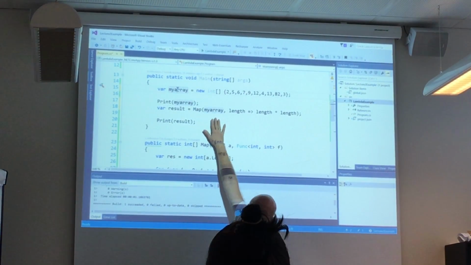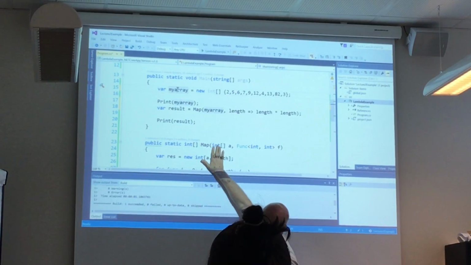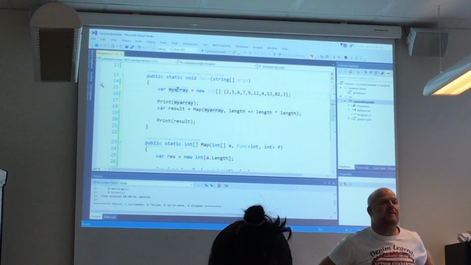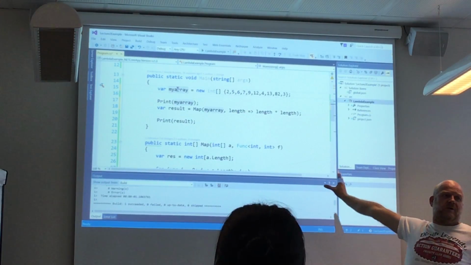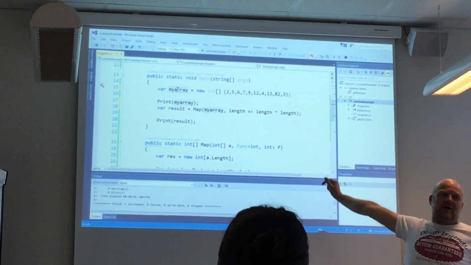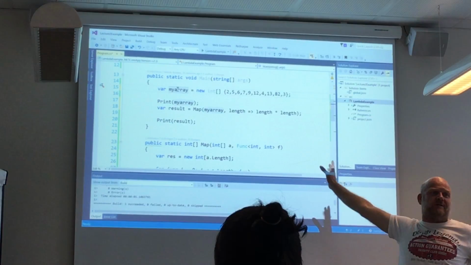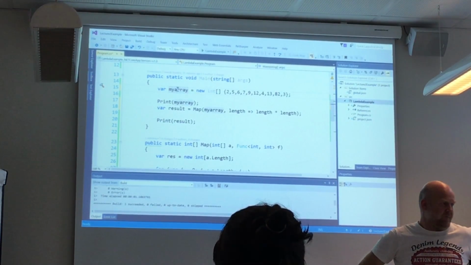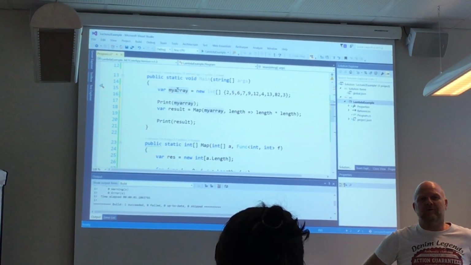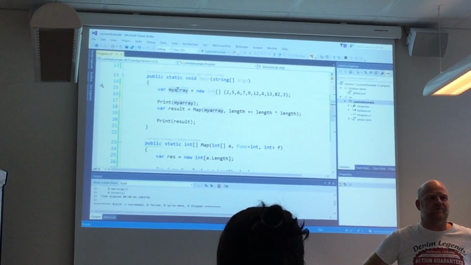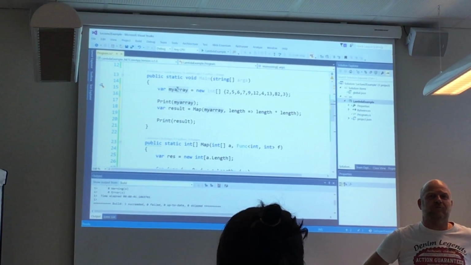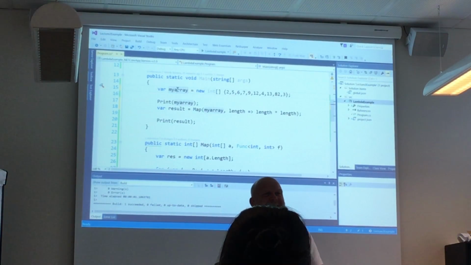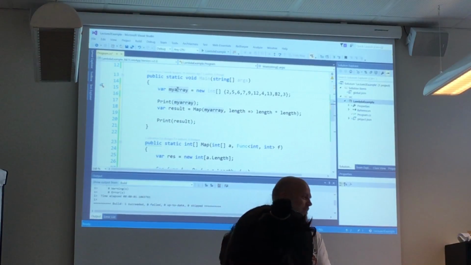So that's the input to the math function. It takes an integer array, and then a function that will execute on each element. We're not doing this a lot because lambda is there, and that will do it all. All this can be done with lambda. But I think you need to have a break to get some oxygen to the brain and some coffee to your heart and whatever. You need that. So let's take a 10 minute break.